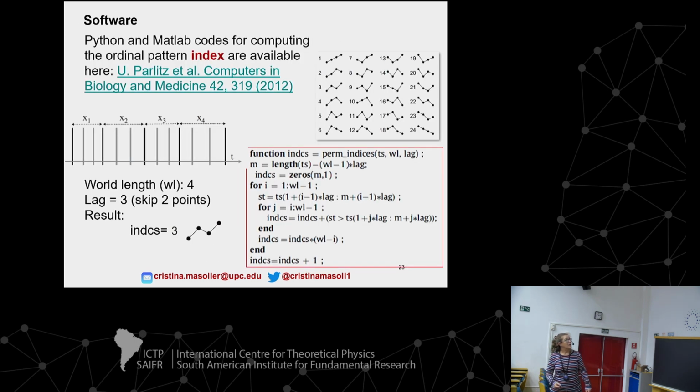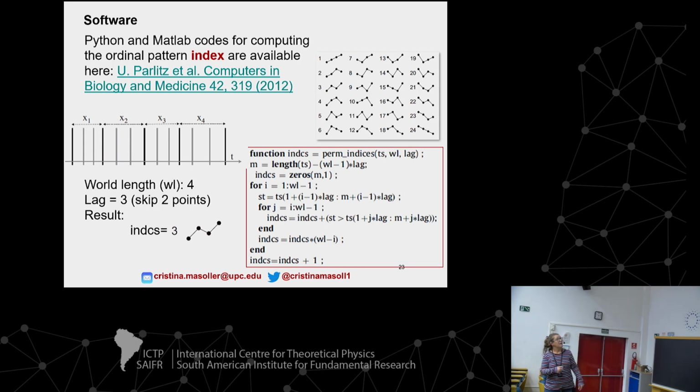Software. This is available on the web page, and I will give you an exercise for hands-on if somebody wants to do it. You can press this link, and in the appendix, you have the software. I have it here in MATLAB, but it's also available in Python. The code is available in this paper in the appendix, okay? And this is available in the web page, so you can download it from the web page of the school.